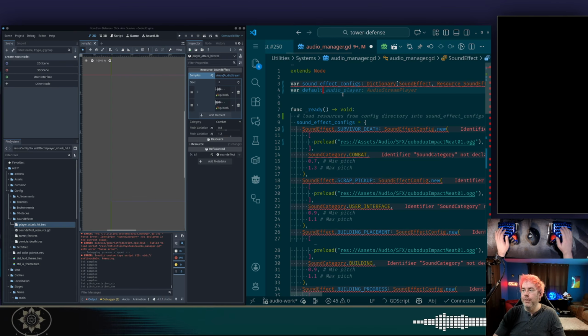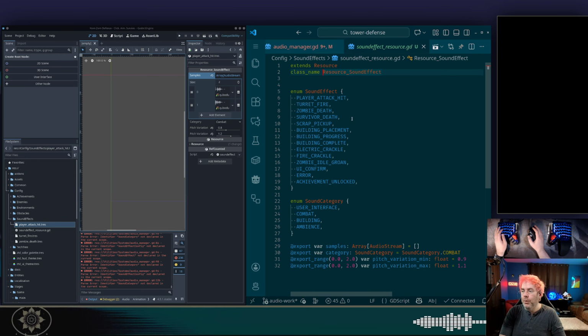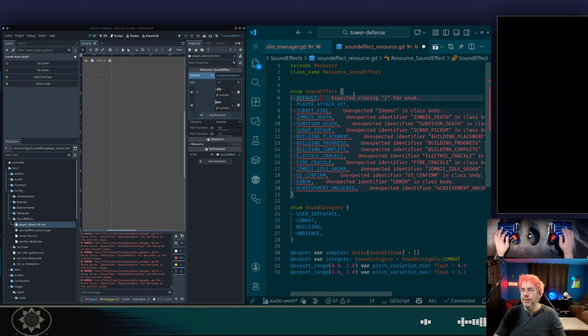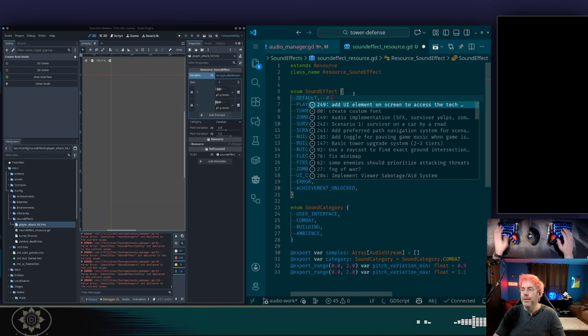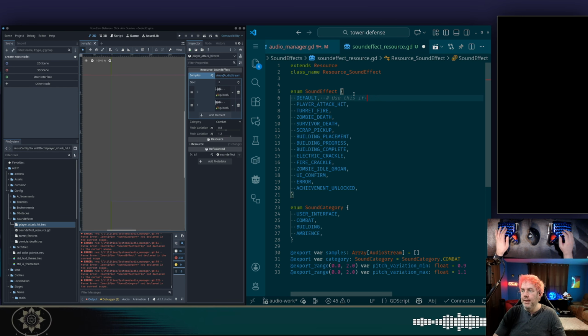For default effect, I know what we can do. Here's what we'll do. We want to change the resource. We're going to add a new sound effect called default. Use this if no specific sound effect is assigned.